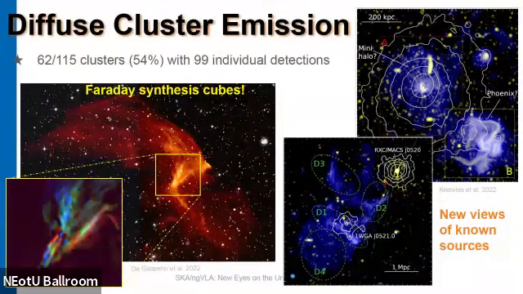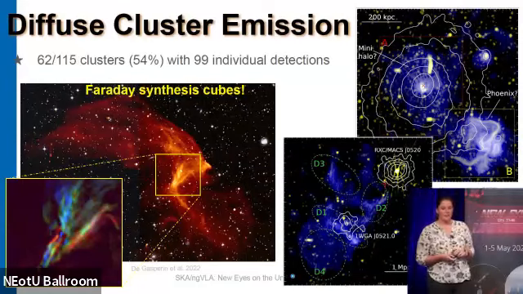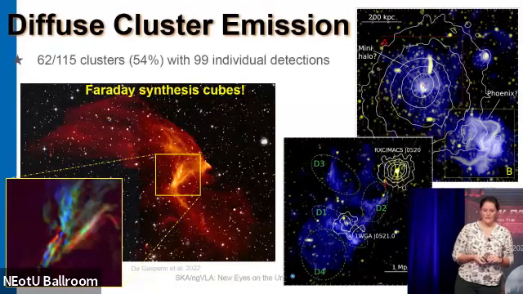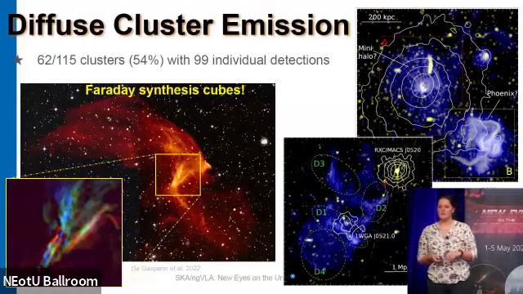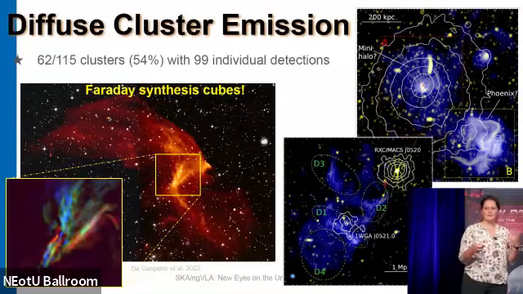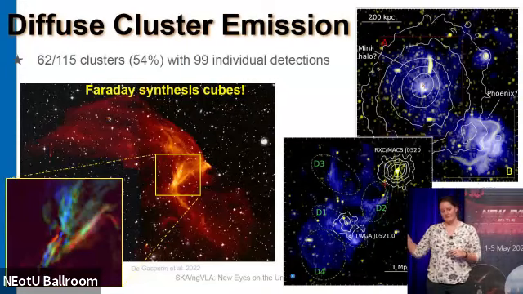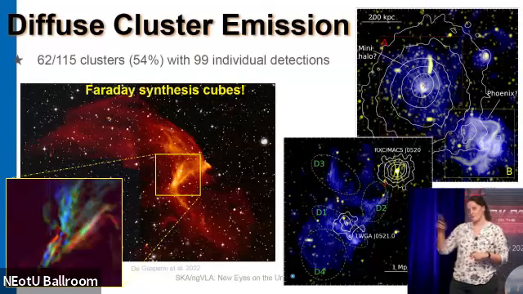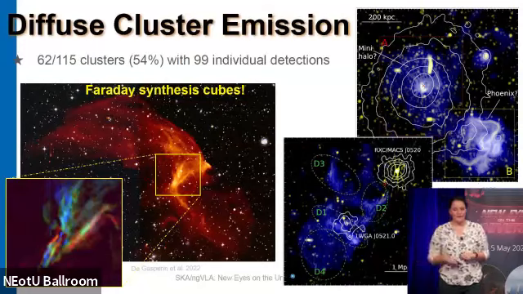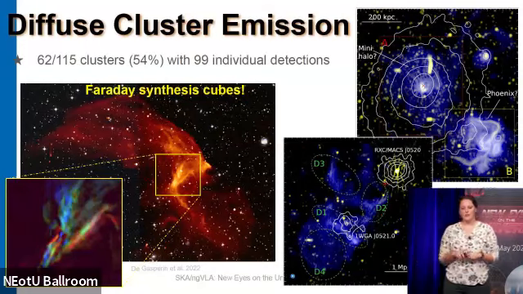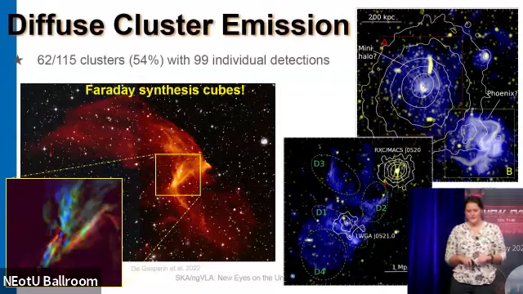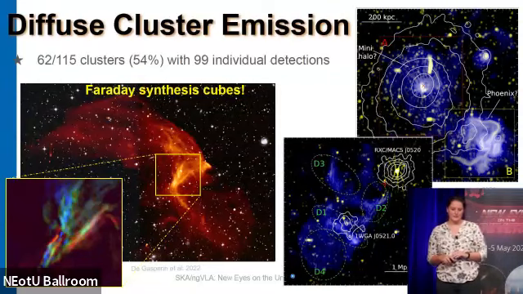In terms of what was found, you saw this source earlier, but in terms of diffuse emission, of the 115, about 54% of them had some sort of diffuse emission detection, totaling 99 sources. About 50 of those were new, had never been seen before. And even in the systems where we knew there was some sort of diffuse emission, we were starting to see a different picture. For example, this Phoenix source in the image in the top right: both the blue and the yellow are from MeerKAT, the same observation, and there you're probing both the full volume of the source as well as the finer details of the filamentary structure.